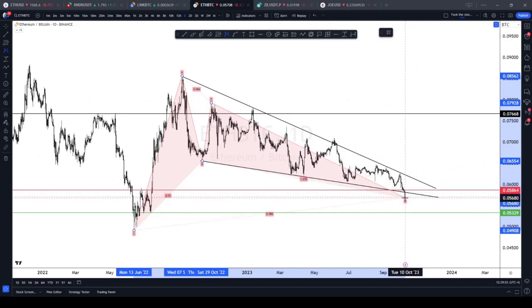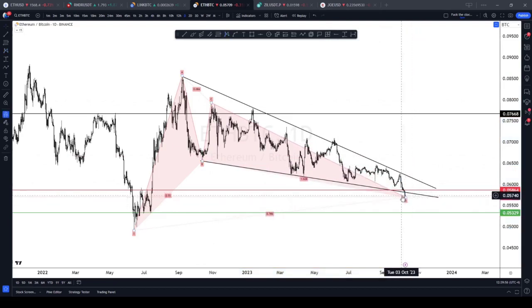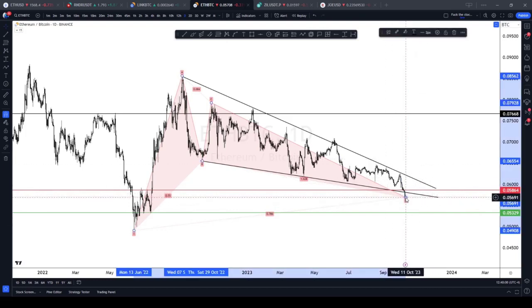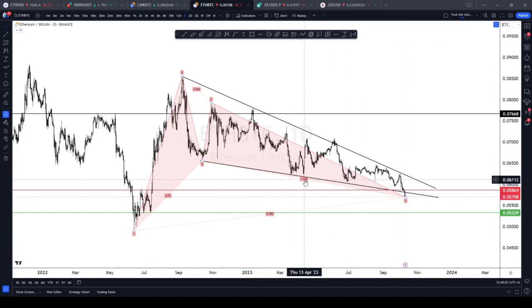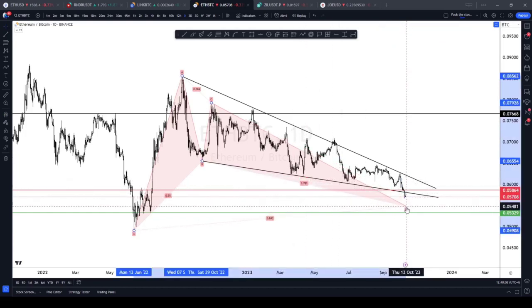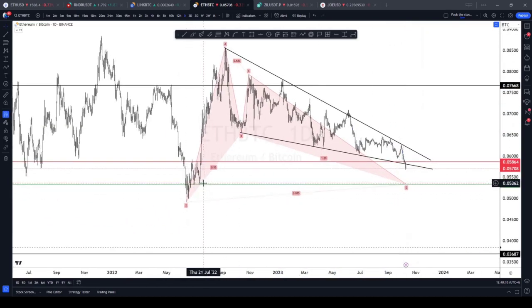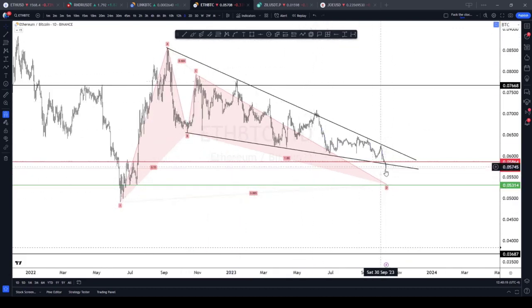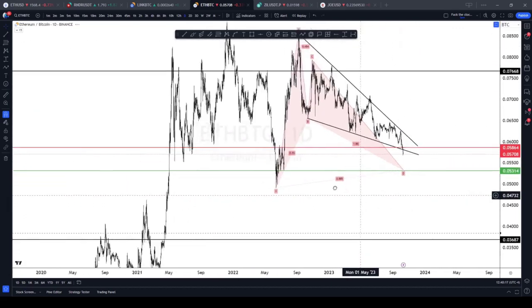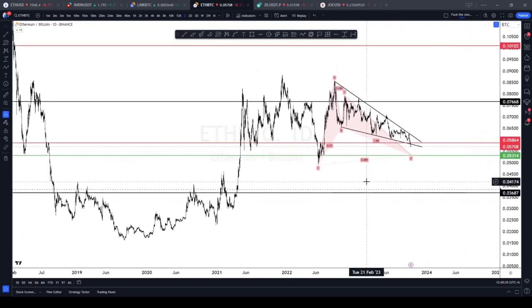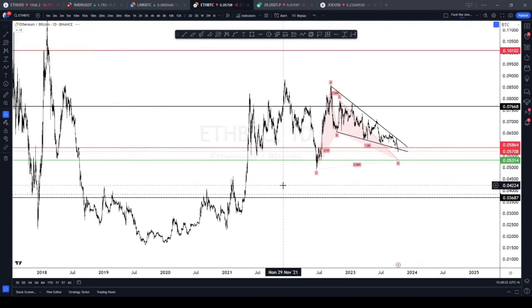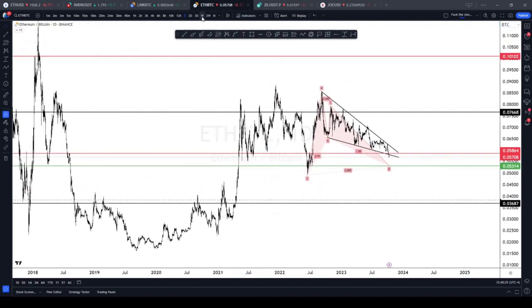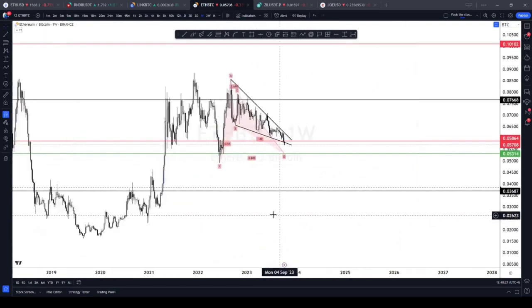One of them being this 786 here. So if we hold here and we climb back into this, right around this area between here, you also have your 1.618 extension here, which is nice. All the way down to the 886 area, which I have marked here in green. We have some equals here that we could take, sweep down below that, and then look for a reversal at the D point. We also had a larger harmonic, which I'm not sure if it might be invalid now, but let's go to the weekly.